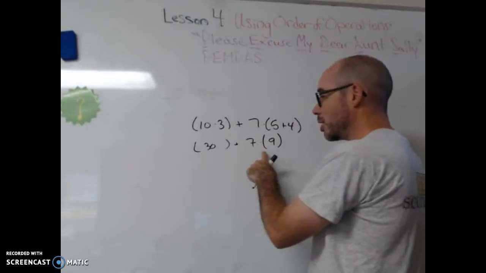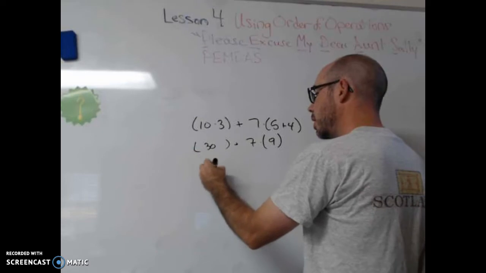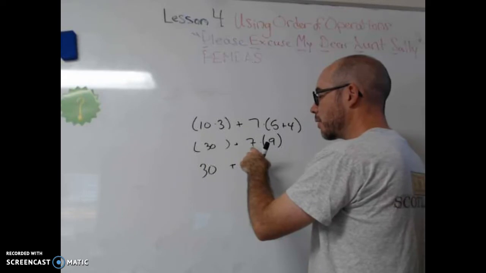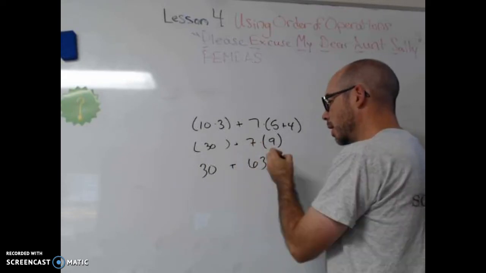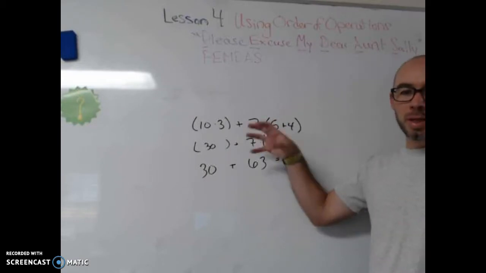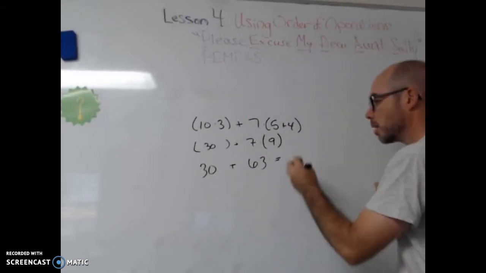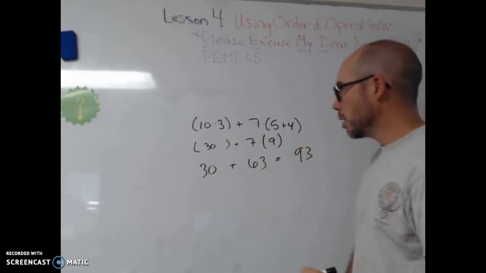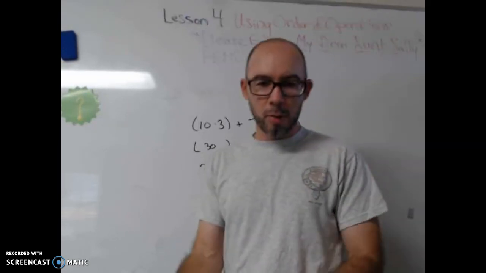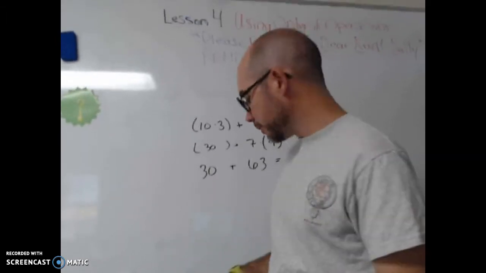And now we have multiplication. Parentheses basically means multiplying. We have another parentheses. We'll have 30 and 63. We don't add the 30 and the 7 first because we've got multiplication over here next. So we don't always do all these problems straight up from left to right. We do them in their little pieces, and eventually it kind of collapses into a smaller thing to get 93. If we did it in some other way, that's not what we would get. So again, we're agreeing on rules to follow for math, so we can get the same answer.